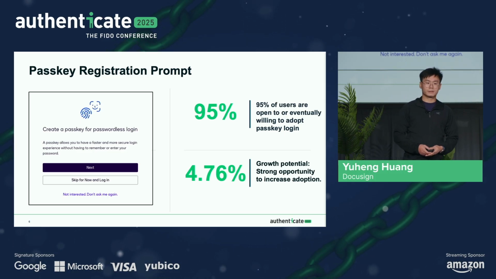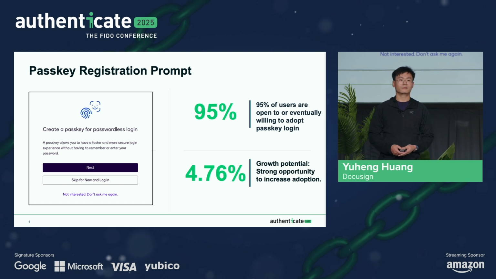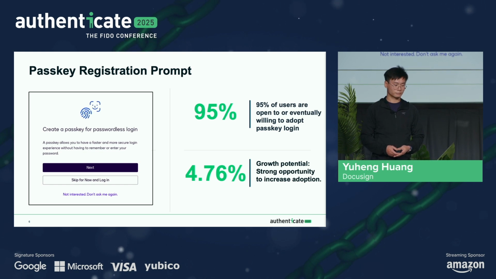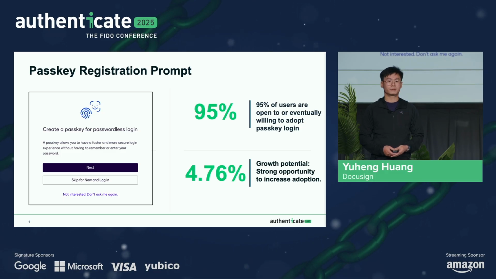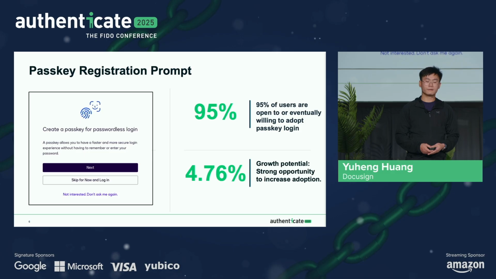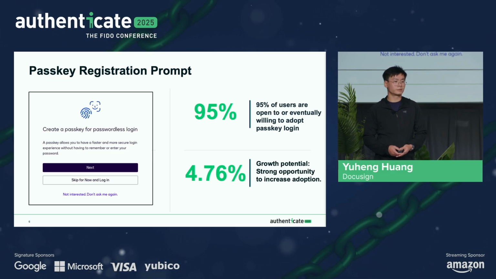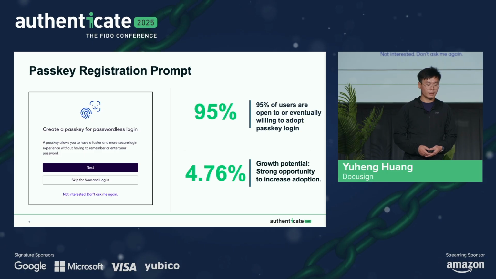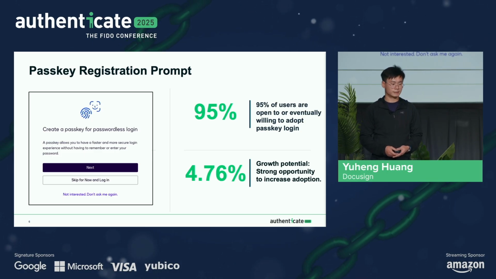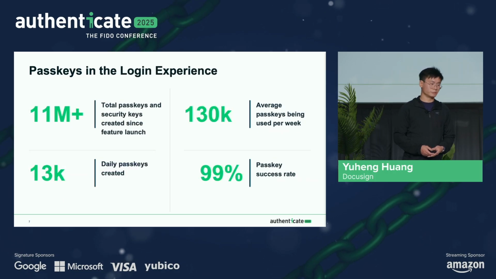Our study shows that 95% of the users are open to or eventually willing to register a passkey. From this experimentation, we have learned that users really prefer these convenient prompts over having to visit a separate site and doing their security settings. And with this page, they're more likely to adopt passkeys. More metrics to show you.